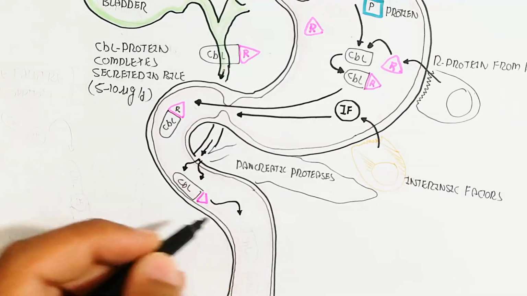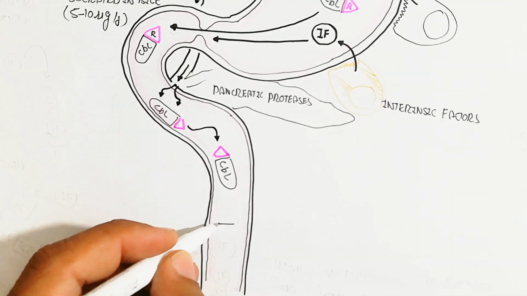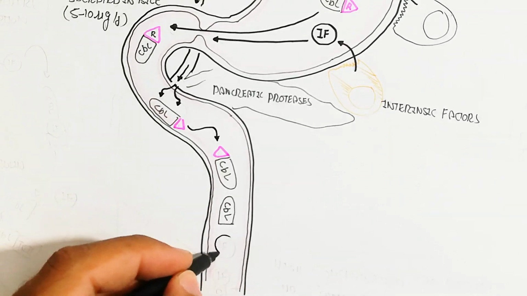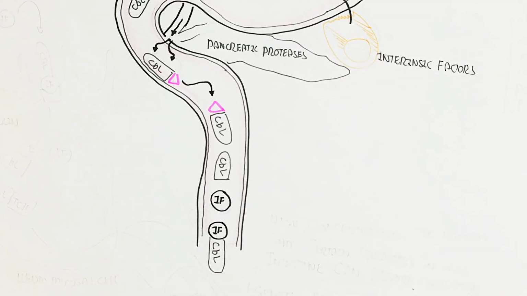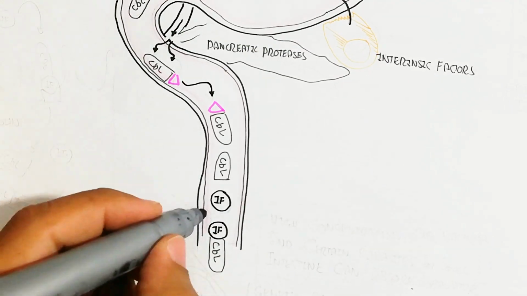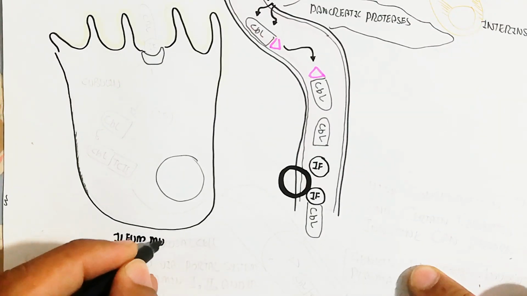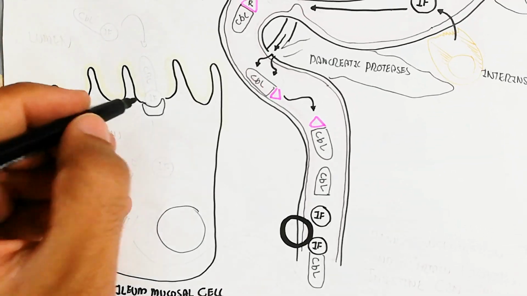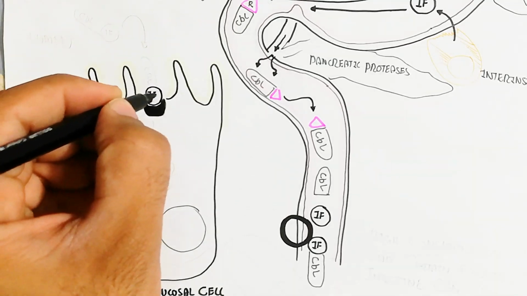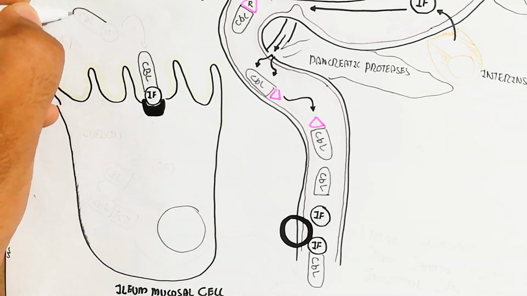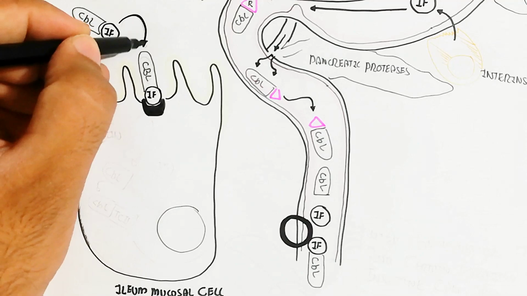This cobalamin bound with the R protein will be released due to the pancreatic proteases enzyme, and this exocrine gland, the pancreas, will produce it, and in this the cobalamin will separate to bind with the intrinsic factor, and after this the ileum mucosal cell. This ileum mucosal cell contains cubilin in its brush border. It contains microvilli, so it contains villi that become microvilli at the cell level to increase the surface area of the digestive system.